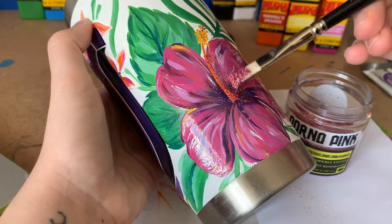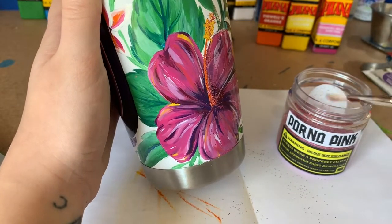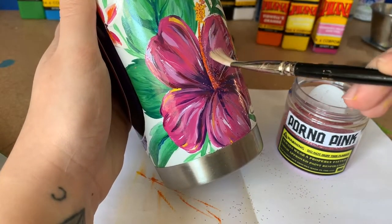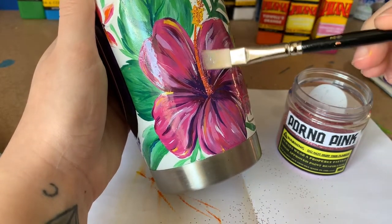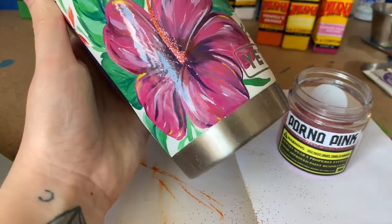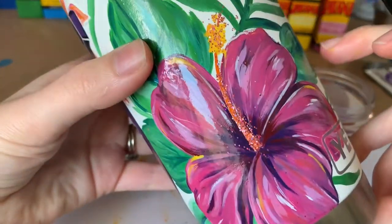Want more at the bottom. Just put that back in the cup. Brush this stuff off. And you don't want to get too close to where you just painted because it is wet. So yeah, there's the pink.